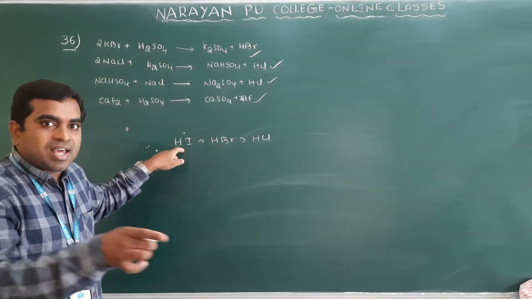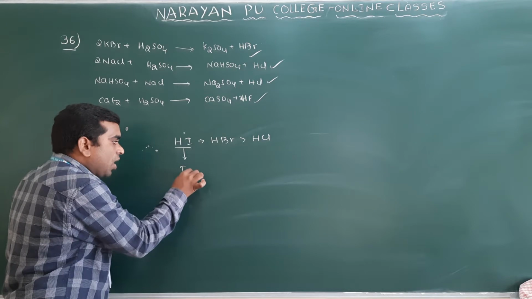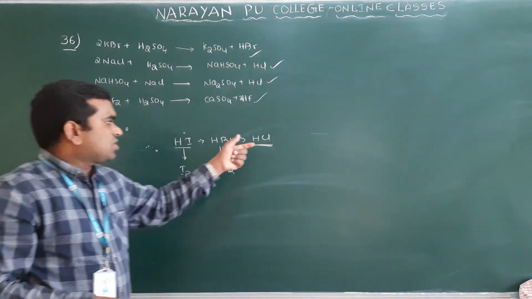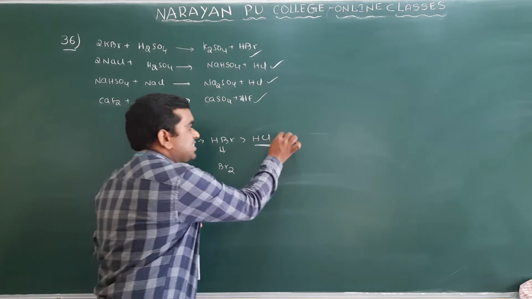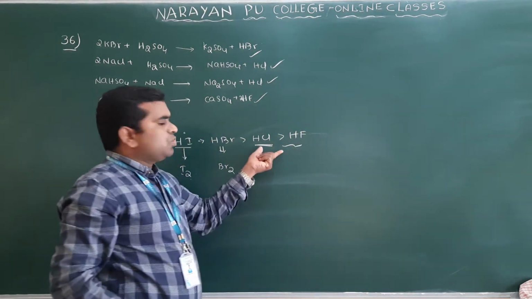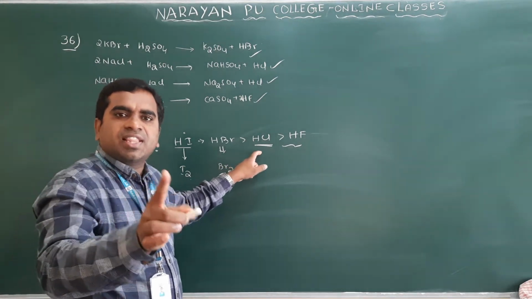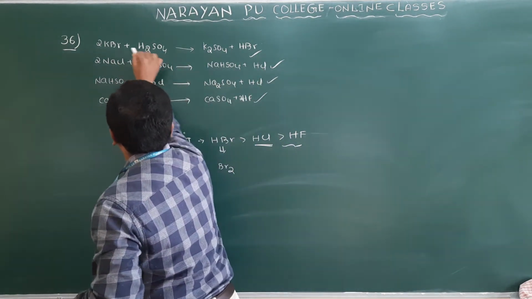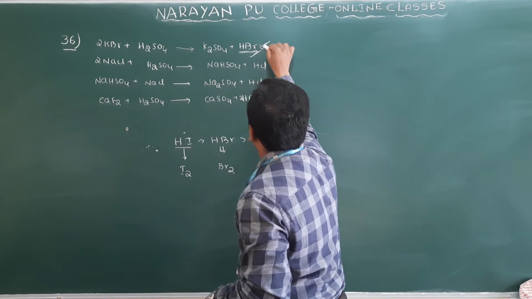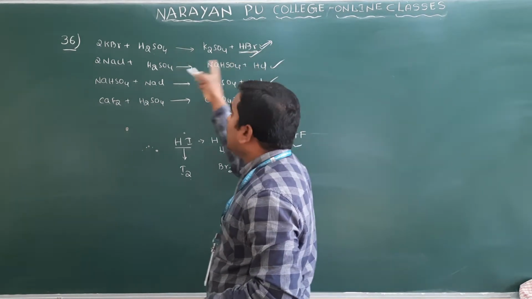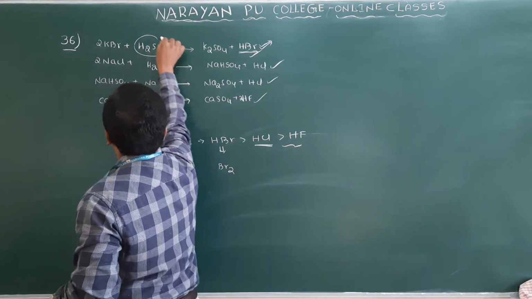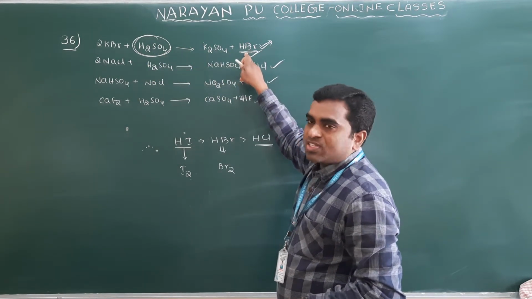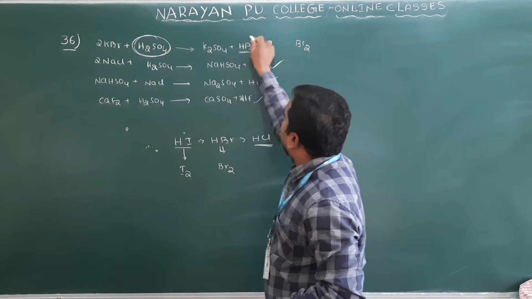If any oxidizing agent is there, HI is easily oxidized to iodine and HBr is easily oxidized to bromine, compared to HCl, which cannot be easily oxidized. So HCl and HF are weak reducing agents. They cannot be easily oxidized in the presence of oxidizing agents. So in this case we treated KBr with H2SO4. We got HBr, but HBr easily undergoes oxidation in the presence of an oxidizing agent, and we have used H2SO4. It acts as an oxidizing agent after formation of HBr, and the unreacted H2SO4 oxidizes the HBr into bromine. So we cannot prepare HBr in this reaction.